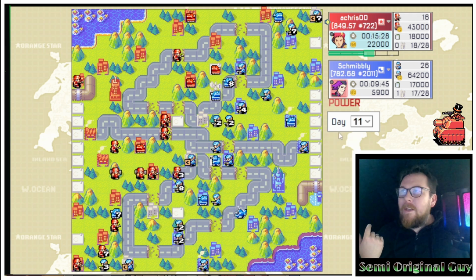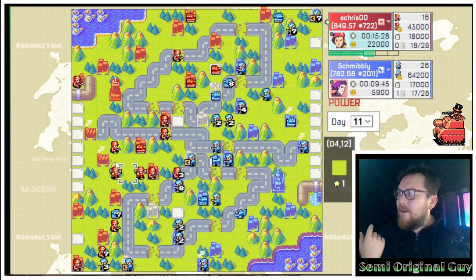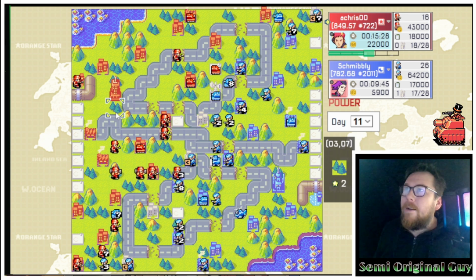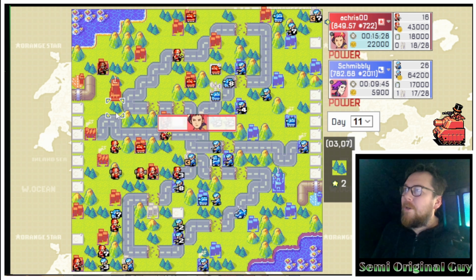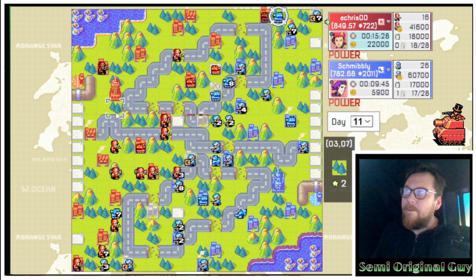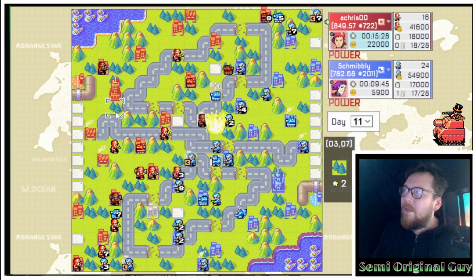Yeah, 22,000 income. Perfect. Okay, that's exactly what I thought. If Chris builds an anti-air down here, he's basically set at that point. But he's definitely got to pop the turbocharge. So, yeah, he's going to be able to do a whole lot of damage this turn with that. Unfortunately, poor positioning has led to this sort of endeavor here.